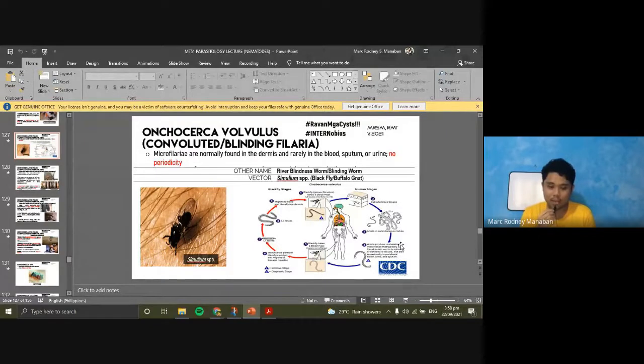Kinsa may mga vectors ni Wuchereria and Brugia, kinsa man tong duha. Kinsa ilang vectors, we have the mosquitoes, no? So mosquitoes atong vectors for the two, Wuchereria and Brugia, and the main vector sa Philippines, it's Aedes, no? Aedes species na mosquitoes, no? And usually they can be found in mga trunks sa abaca and banana leaves, di ba? Mabutangan og water dito, so dito lay of eggs ang Aedes na mosquitoes.